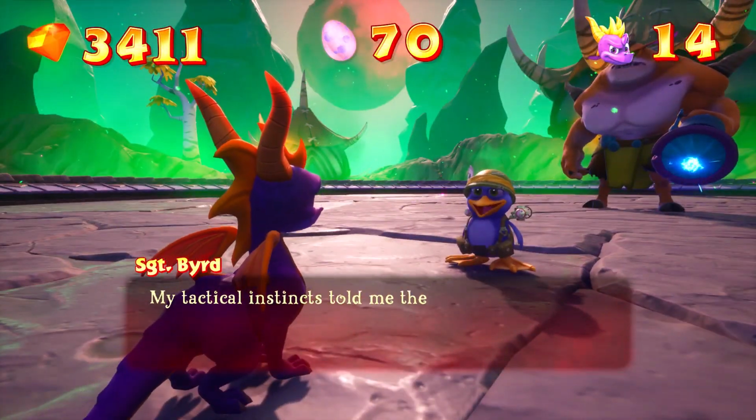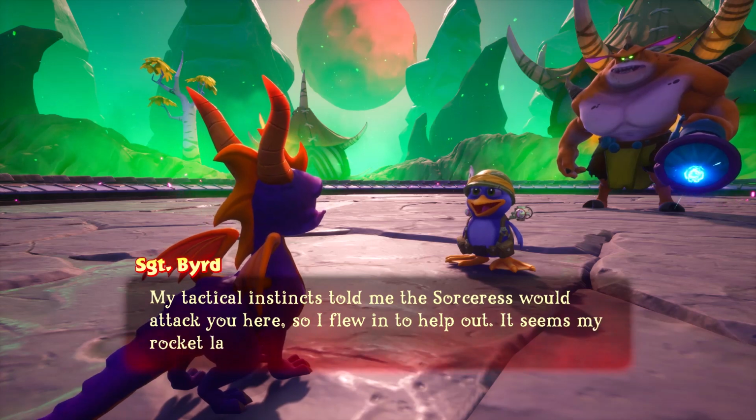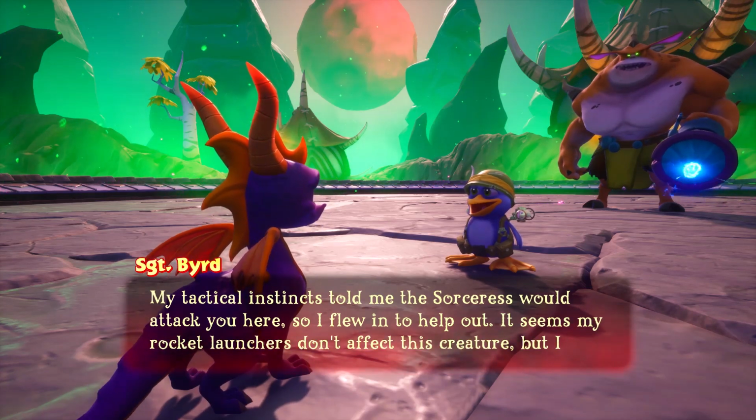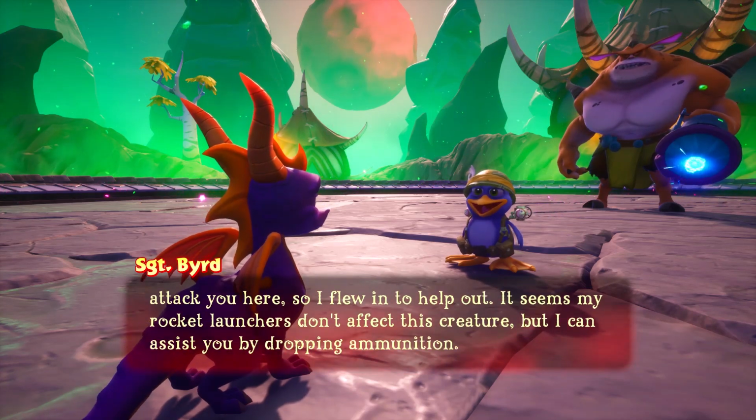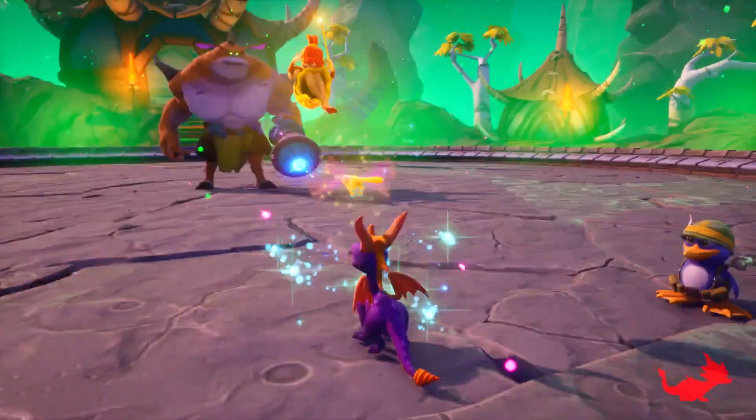My tactical instincts told me the sorceress would attack you here, so I flew in to help out. It seems my rocket launchers don't affect this creature, but I can assist you by dropping ammunition. Now get in there and fight the good fight! All right.